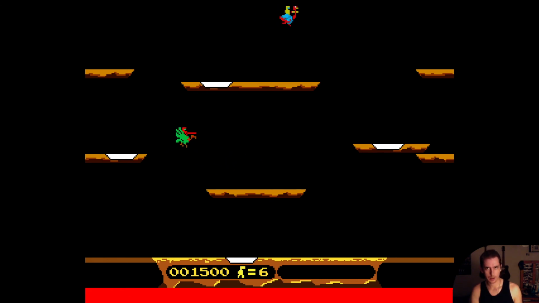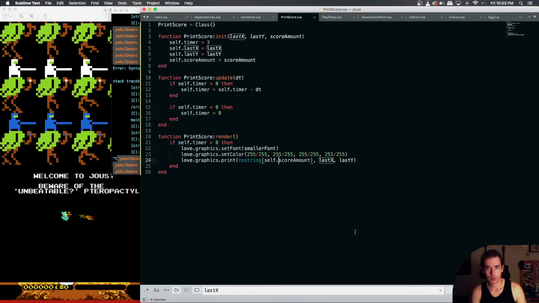How do we do that? How do we get stuck up there? Damn, that was a big bounce. So 250, and then it disappears. But it's in the wrong spot.